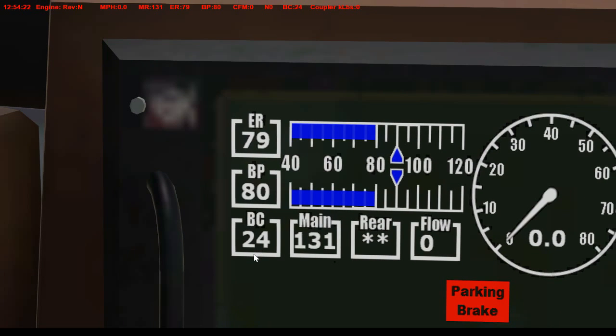So my independent settled off. I'm going to give it some, I'm going to bail it off, which will cause a release of the independent while still leaving the automatic applied. Now I give it more automatic. My independent will come back.